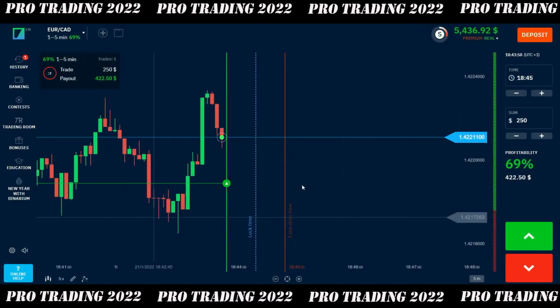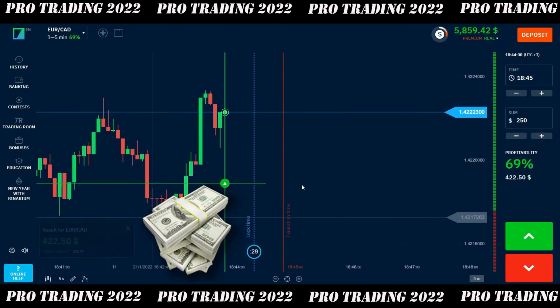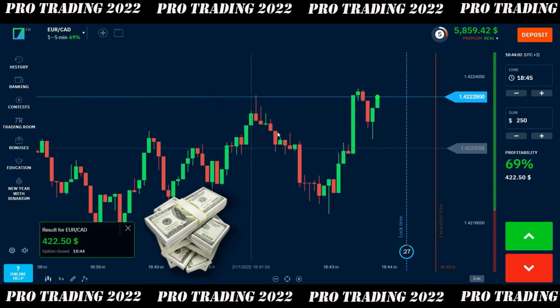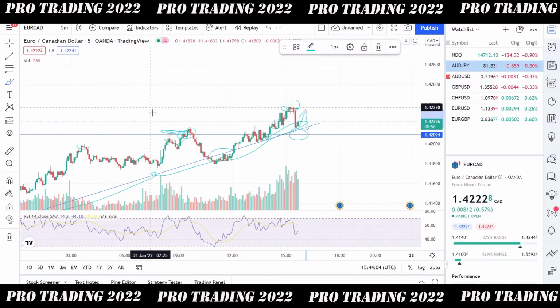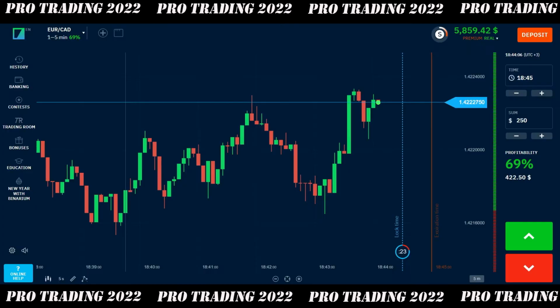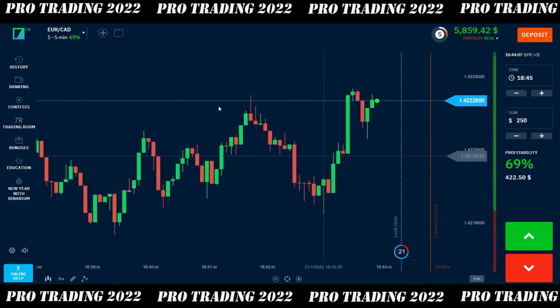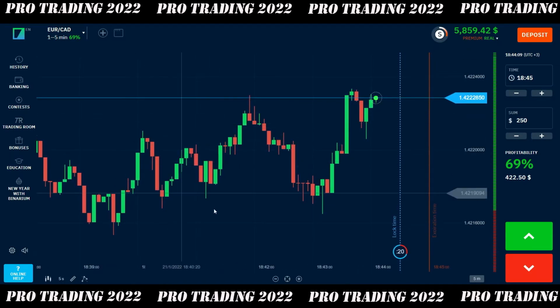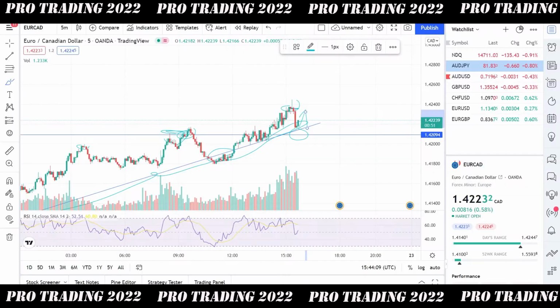Meanwhile, our open deal with you ends with the most confident plus. For the entire time of opening this transaction, we had practically no doubts that this transaction would be able to enter. I remind you that it's precisely with such indicators and patterns that you can work and try to work out rebounds. In this case, everything went as smoothly as possible. Well, let's move on to the next currency pair.